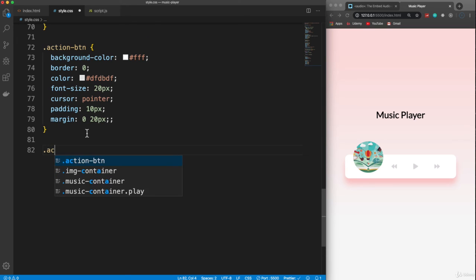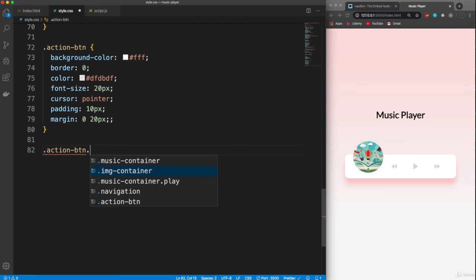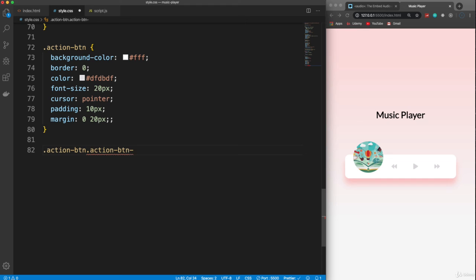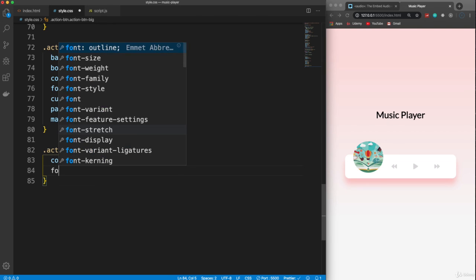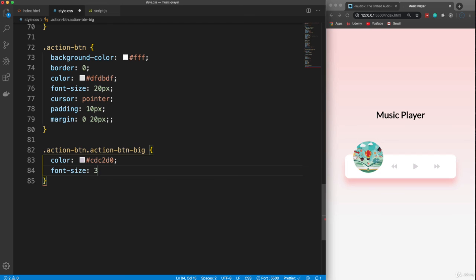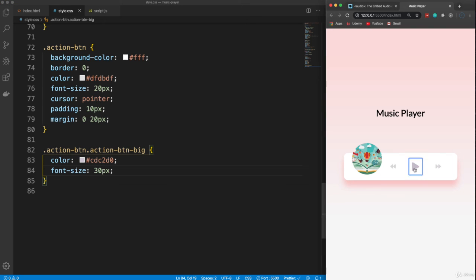So let's say action-btn.action-btn-big, and we're going to change the color to hexadecimal value CDC2D0, so that'll be slightly darker, and then we're going to make it bigger, so font size instead of 20 we'll make it 30, so that'll make that button a little bigger. Okay, so that looks pretty good.